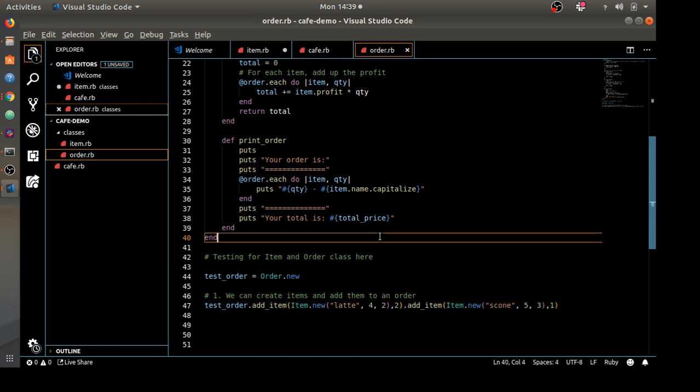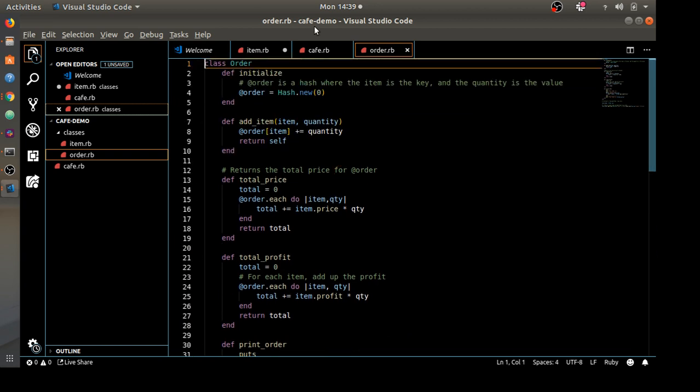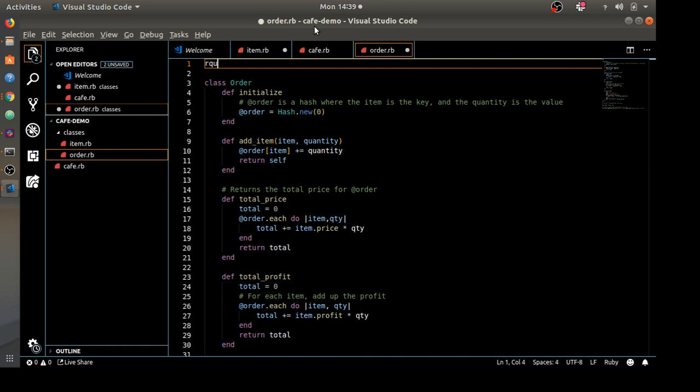Now, in order for us to test this way, though, I'm using item.new. What am I going to have to do to be able to use that? Can somebody tell me? Is that declaring that the item is in the, it's calling the item class? Yeah, so if we're using the item class, we're going to have to require it, aren't we? And it's in the same directory that I'm in, yeah? So we could be explicit and say /item if we want to. Doesn't hurt.